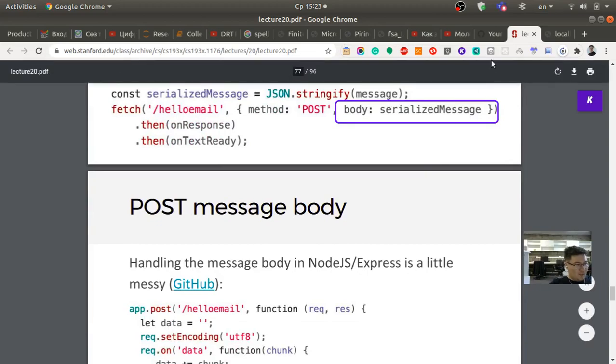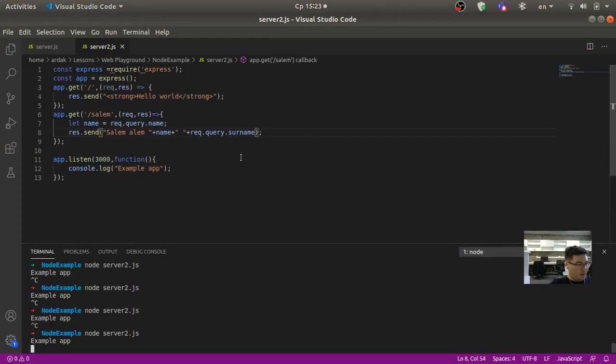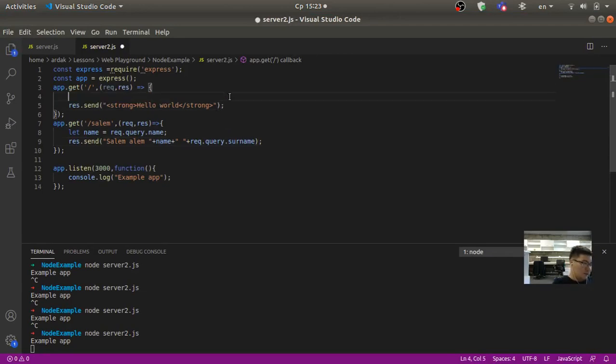Let me show it with an example. On this page, let's say let template, I want to show some HTML or some buttons, for example input type name. I called it template.